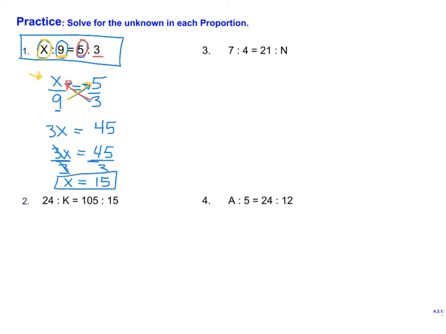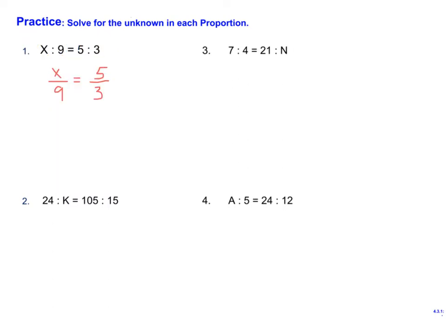Now I'm going to actually talk about doing it another way. So I'm going to set up the problem the exact same way. x over 9 equals 5 over 3. Now, we understand that the thing that we are looking for is the unknown number, which is x. So I understand that the videos I've sent you ask you to cross multiply and so forth, but just understand that if you wanted to figure out just what x is equal to, right? You just want to figure out what x is equal to at the very end. What do you really have to do?